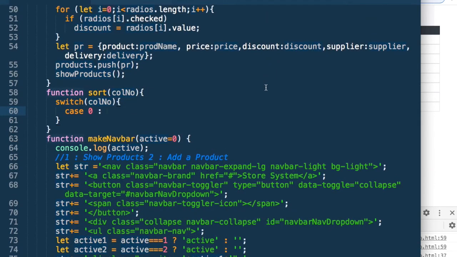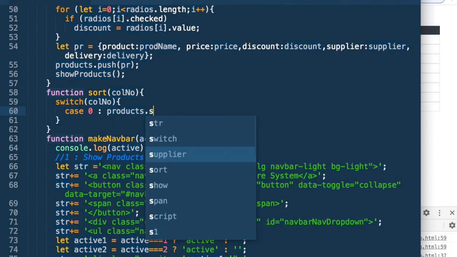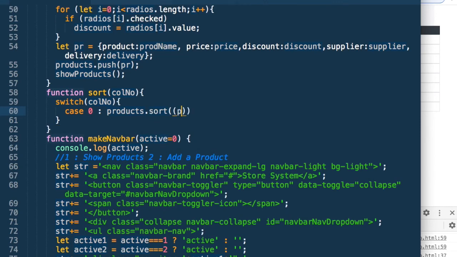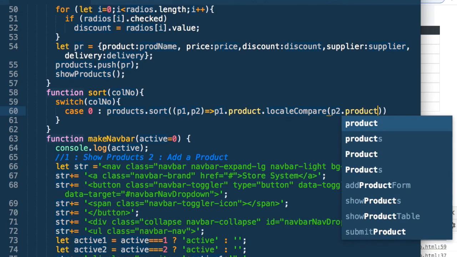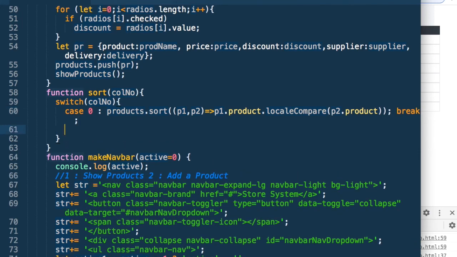So I can say products.sort(product 1 comma product 2 goes to p1.product.localeCompare(p2.product)). Now that should give me my sort, and I need to put a break because that's what we require in a case, otherwise the next case would get fired.